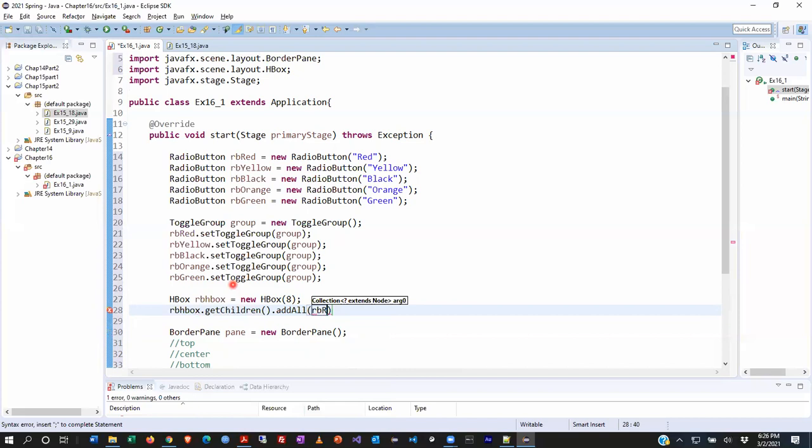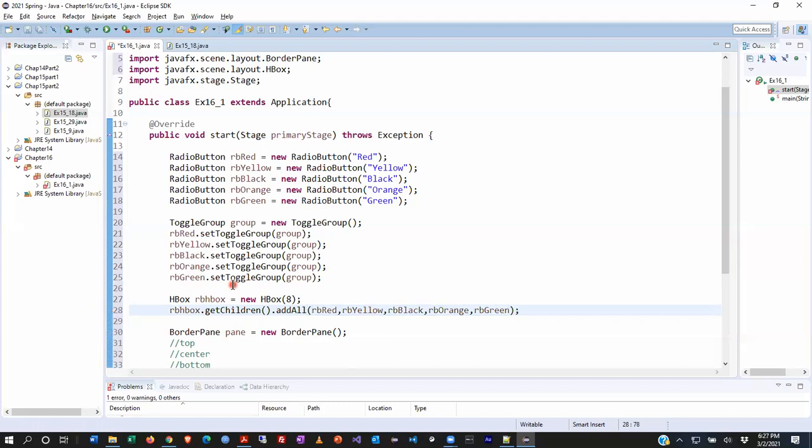A radio button red, radio button yellow, radio button black, radio button orange, and radio button green. Need a semicolon there at the end.